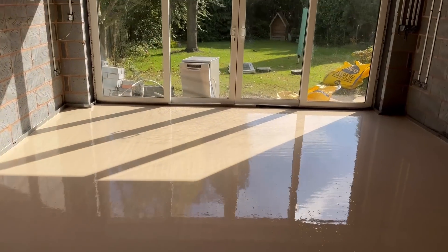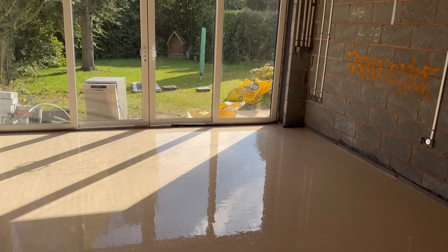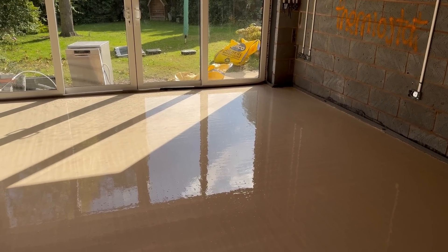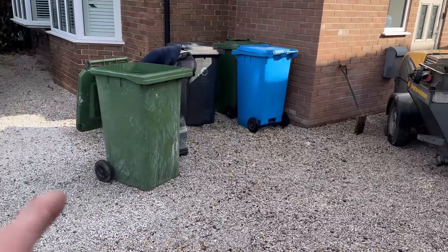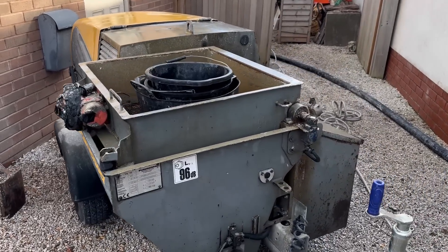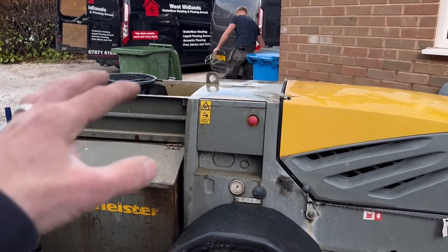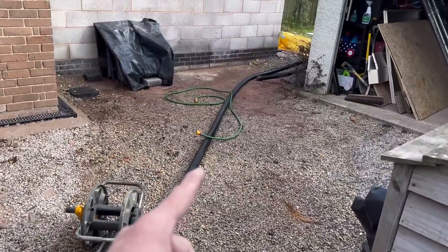That's all done, looking nice in the sunshine. The doors are pulled to, because what he doesn't want is the screed to dry too quickly. It is quite warm today — 4th of October — and it's south facing, so he's closed the door just so it doesn't dry too fast. They get a machine that dumps the screed in, and then use their own pump to pump it through tubes — a bit like normal concrete or any other liquid screed — and pump it straight round.